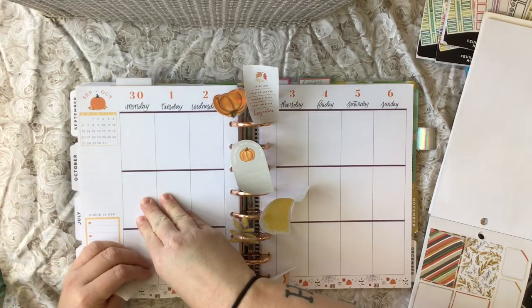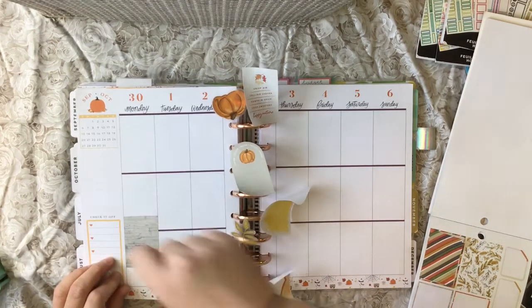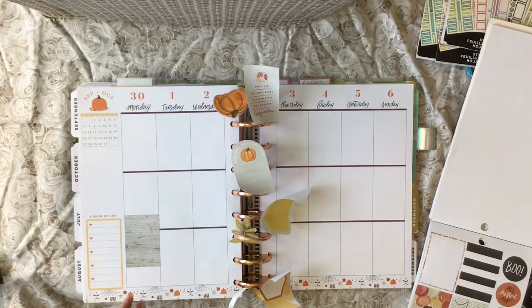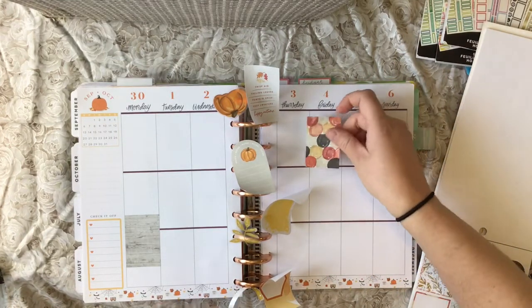One thing I hate, I don't know if you guys have this seasonal sticker book, but the seasonal box stickers don't fit a classic box. They want you to put a header, and I don't like headers. I just don't like them. So, you can see here in a minute, I'm going to put some pumpkins down to cover that white space, because it was driving me crazy.